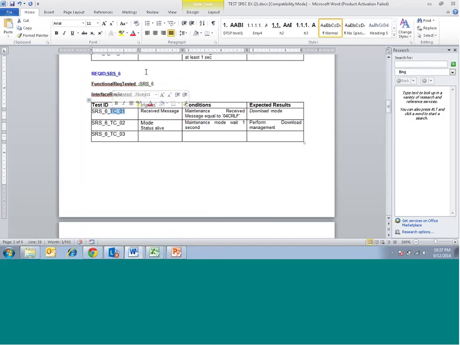One more thing you would have noticed is interface requirements tested. Some of the signals have a dependency for particular requirements. Suppose for this functional requirement there is a signal dependency, some discrete, and that we need to list. By listing that, we are also trying to test that particular interface requirement. So that also we need to cover as an input. That may not be a full-fledged functional requirement, but there is a dependent interface requirement.